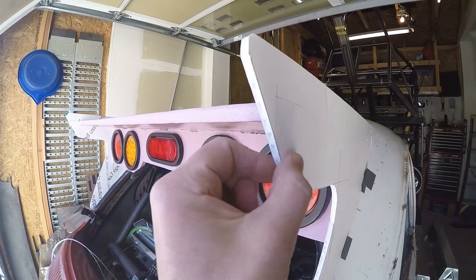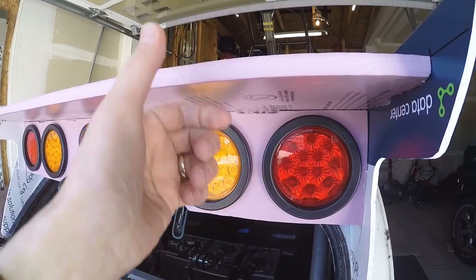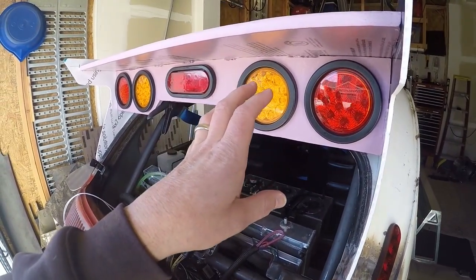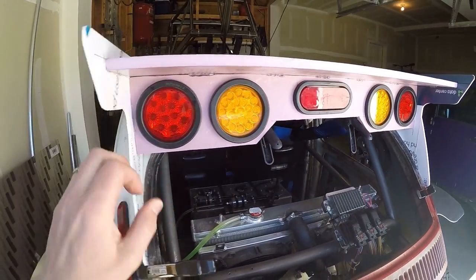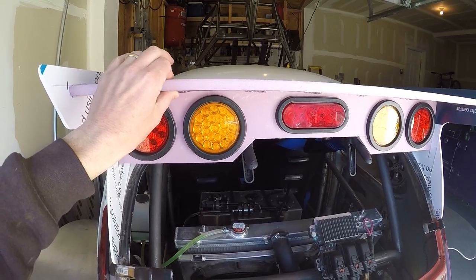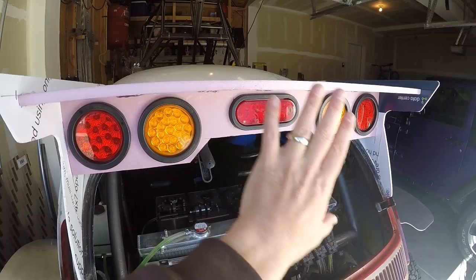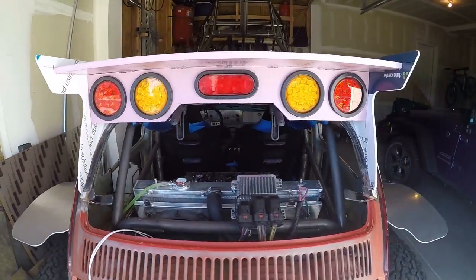What I made this out of is quarter inch foam board from Walmart or Target for the white part, and half inch foam insulation board from Home Depot. I've used these materials before when making templates to get an idea of how something would look when done. I don't have the aluminum yet to make this, but this week I'm going to run to the scrapyard and see what they have. I'm hoping to make the side panels out of quarter inch aluminum so they're really strong, and the top section out of around 3/16ths to hold its form. I also haven't decided yet how I'm going to fasten all the pieces - whether to rivet, screw, weld, or something else.